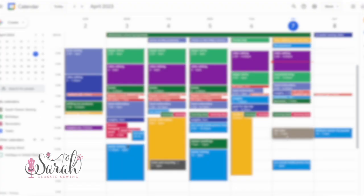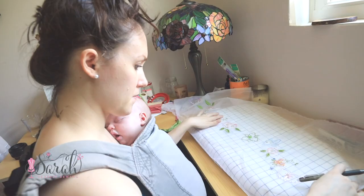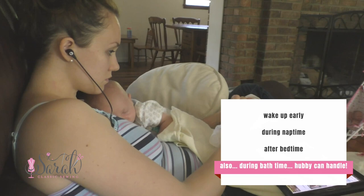First things first, create a time block. As a mama to very small children, this may not be entirely possible, but that's okay. Just keep watching and we'll see how to piece together the other secrets for your benefit. But if you are able to have a dedicated block of time, do it. This can be as small as 20 minutes. And if you're a mama to a very young one, this could mean waking up 30 minutes before they do, or using their nap time, or having a little sewing session after they go to bed for the evening.